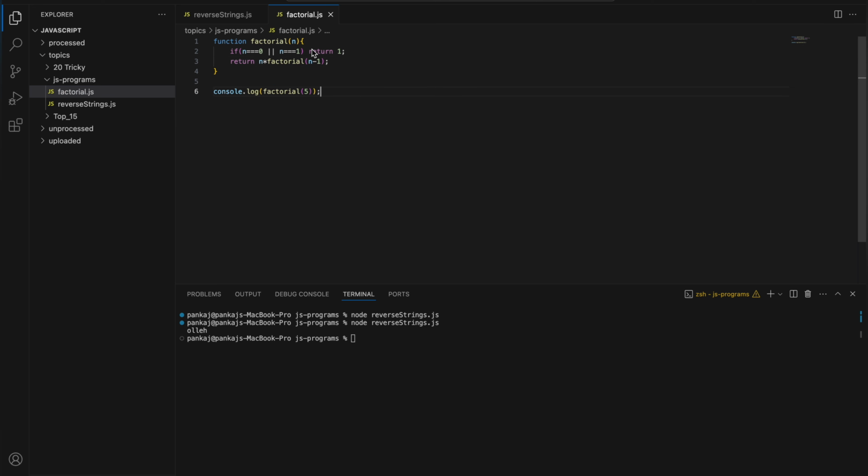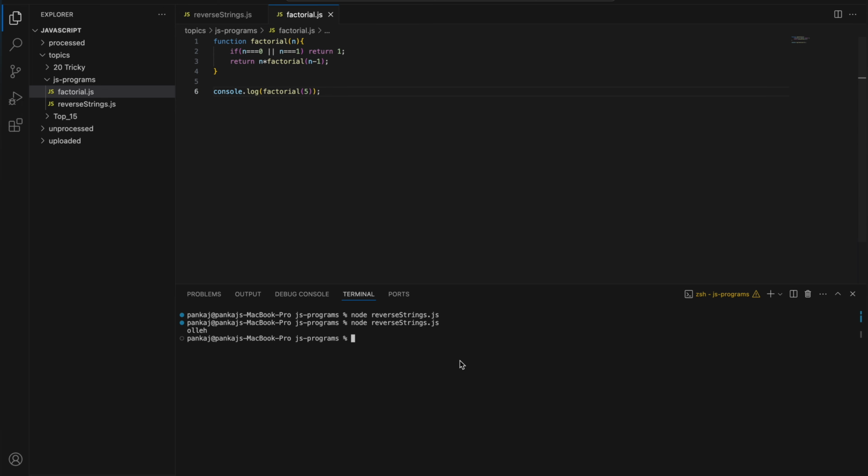The base case where the factorial is 1, this is the termination condition, because the recursion will always keep on doing this, right? But you have to have a termination condition which should break the recursion at some point. So this is the condition, line number 2. It will return 1 in case of 0 and 1, and in all other cases it will go into the stack and do n into factorial(n minus 1).